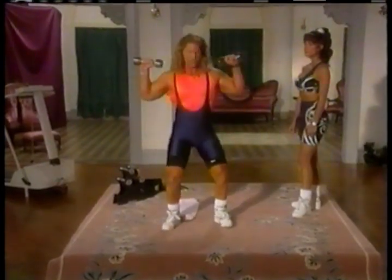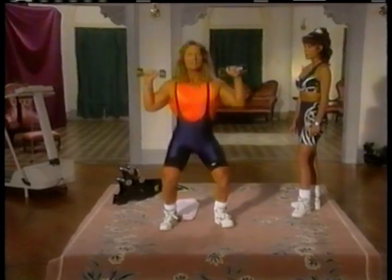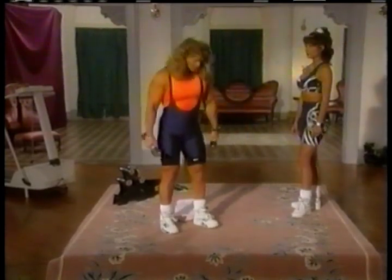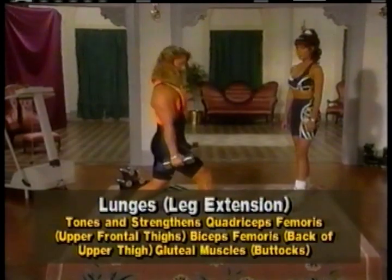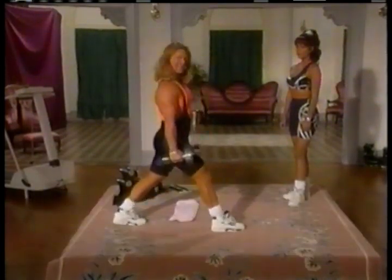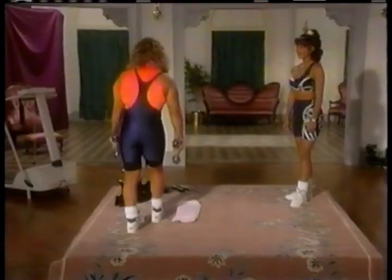On this one, just like this, round it out, just like that. Flex, just like that, and squeeze. Our next exercise is going to be lunges. And I'm going to show them the weights real quick so that I can get the guys out of the way. Just like this, chest back, down slow, never let your knee go out past your toe, tighten, just like that. Okay, that's for you guys.